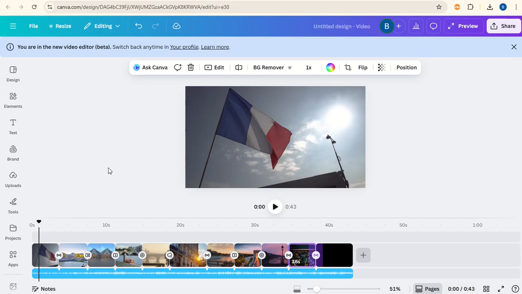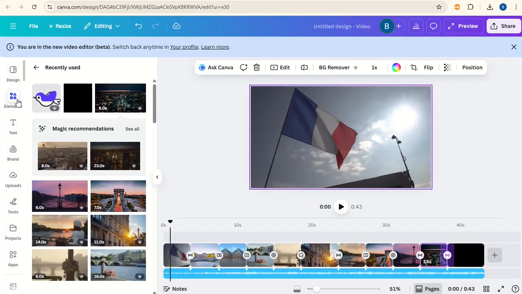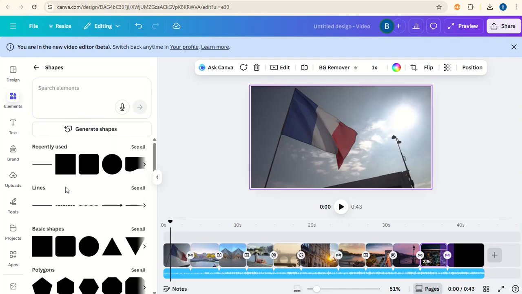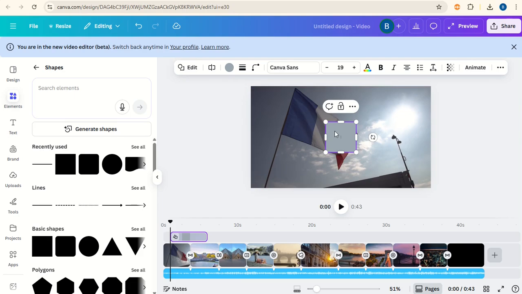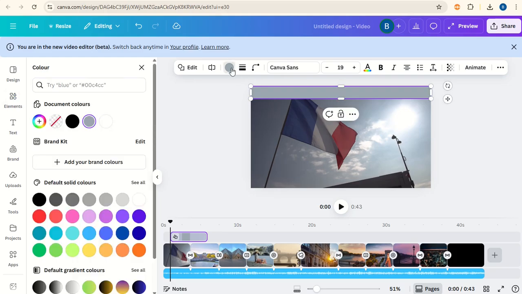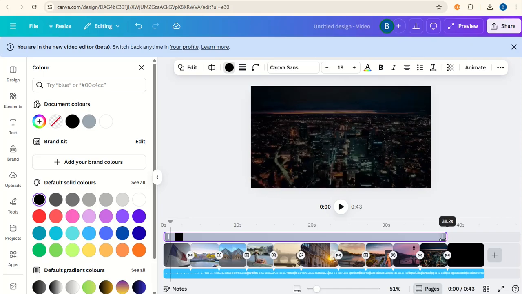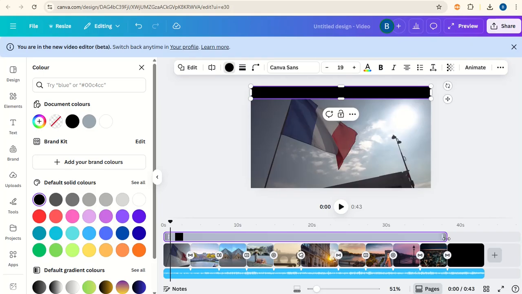And the first thing I'm going to do is to add a shape. So I'll go to Elements, go back, go down to Shapes, and click on the square. And now I'm going to put this across the top of the screen because this is where the text is going to scroll. And I'll make this a black background. Next, I'm going to go and get the text. But first, I want to make sure that this square here extends across the whole of the video, certainly up to this end point here where it goes into the black screen.